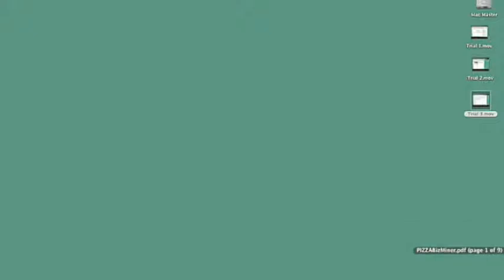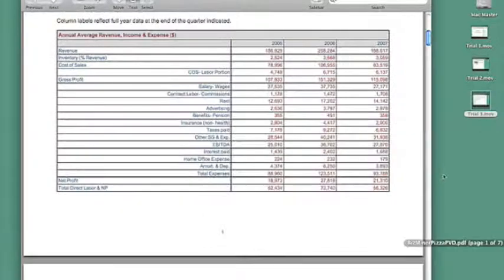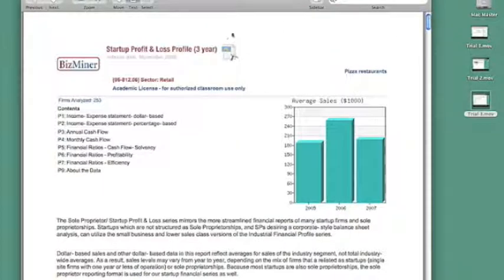So we want to take a look at this report we were considering last. That's the profit and loss profile, because sometimes income statements are called profit and loss statements, or P&Ls, and we're looking at startups.